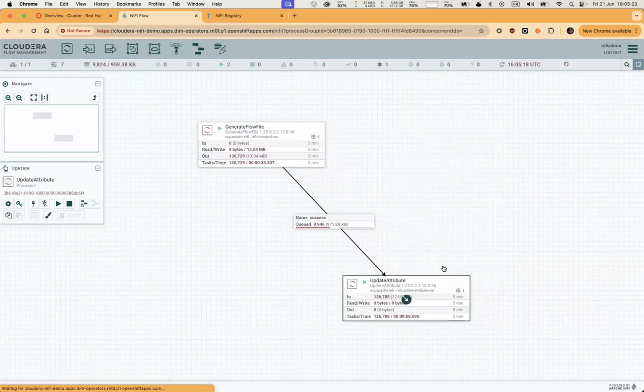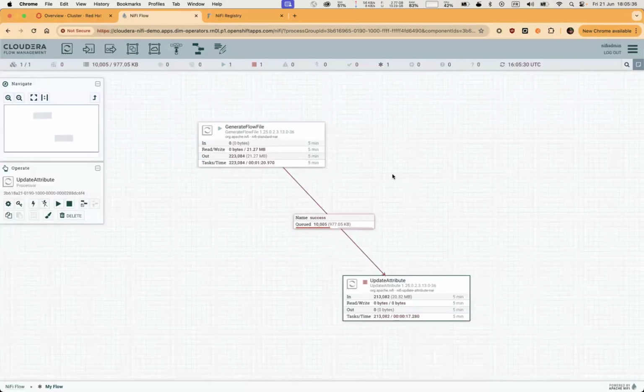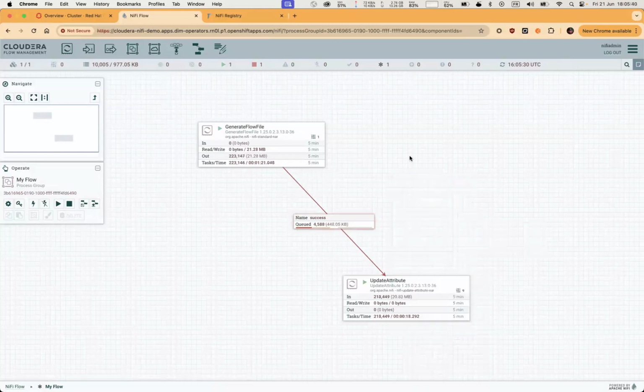And I'm also going to stop this, and here also put, let's say, 10 concurrent tasks. It's not really making any sense, but it's just to have the data removed.